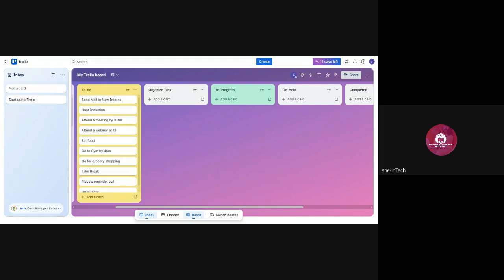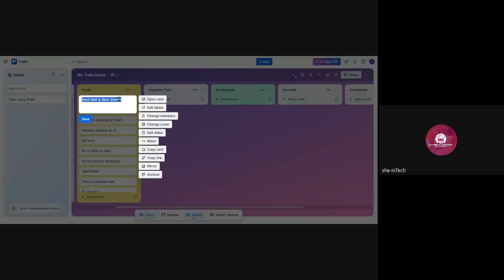Now, based on your tasks, if you right click on your task, you can open your card. So when I say open your card, it means you can add more features to your task. So features like making it priority, adding dates to it, adding links to it, adding members, and all of that.